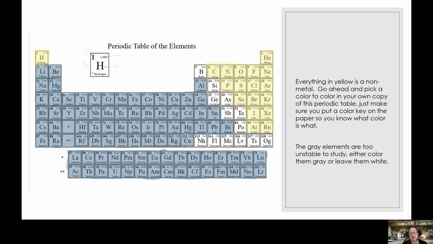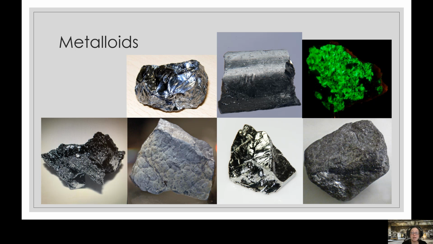Okay, and we're back. Metalloids are elements that create the staircase. These are right between your metals and your nonmetals, and they're pretty much everything that's left on your periodic table. These elements have properties of both metals and nonmetals, as well as a few unique properties of their own, like semiconductance, which is something that pretty much only metalloids do.